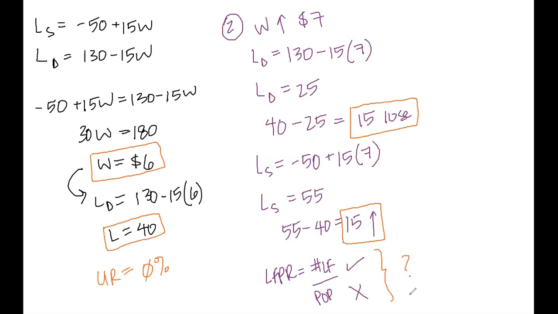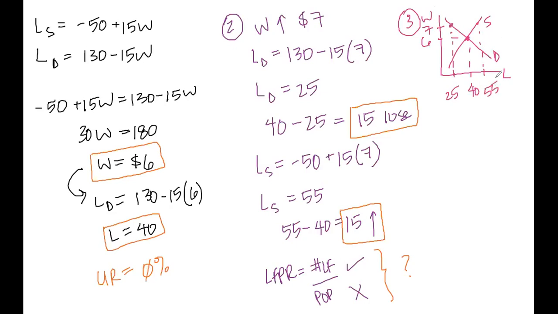So then finally for part 3, it says, what is the new unemployment rate as a result of the efficiency wages? So this ties perfectly into what I said in number 1. Now I'm actually going to draw it out. We have wage, we have labor, demand, supply. So originally we were here at 40 and 6. And now this efficiency wage caused us to go above equilibrium, and then labor demand is 25 when labor supply is 55.